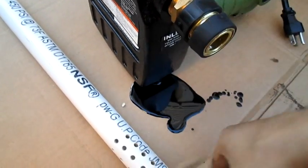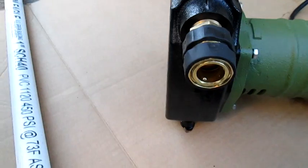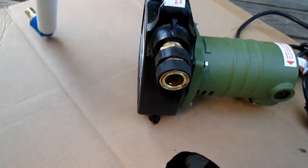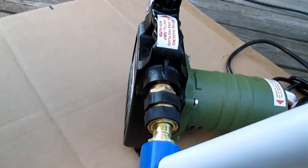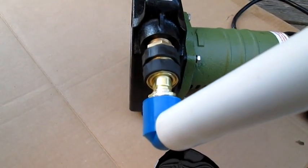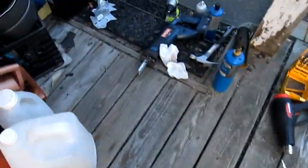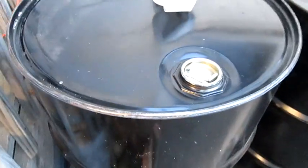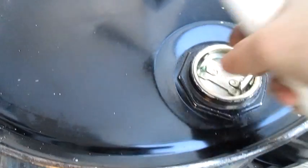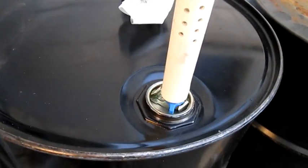Okay, and then now I'll be able to just take this and snap this in like that, and then swing that down and drop that into the barrel. So the principle is, I'm going to walk over here and show you really quick. I know it's a mess. It's to go through up here. You get the idea. Open that, drop this in.